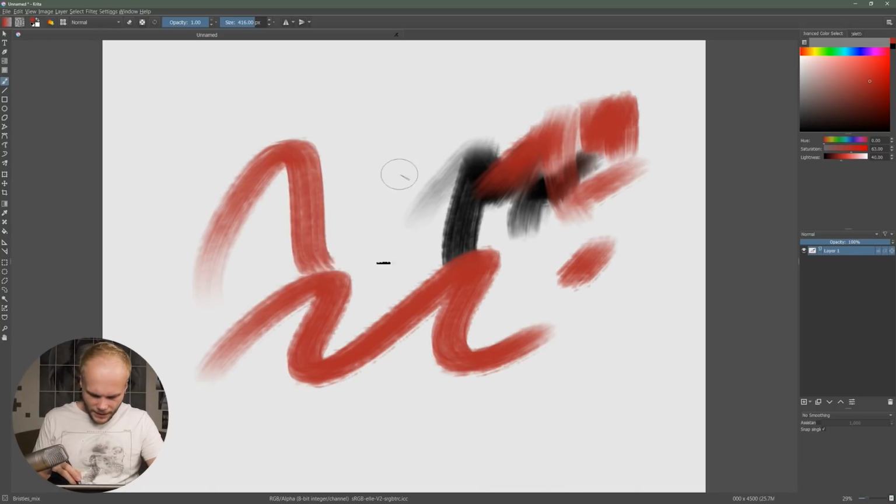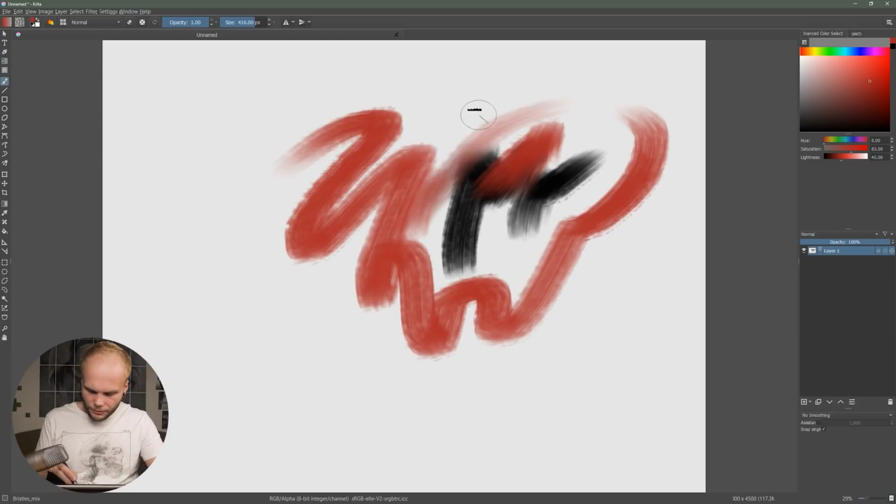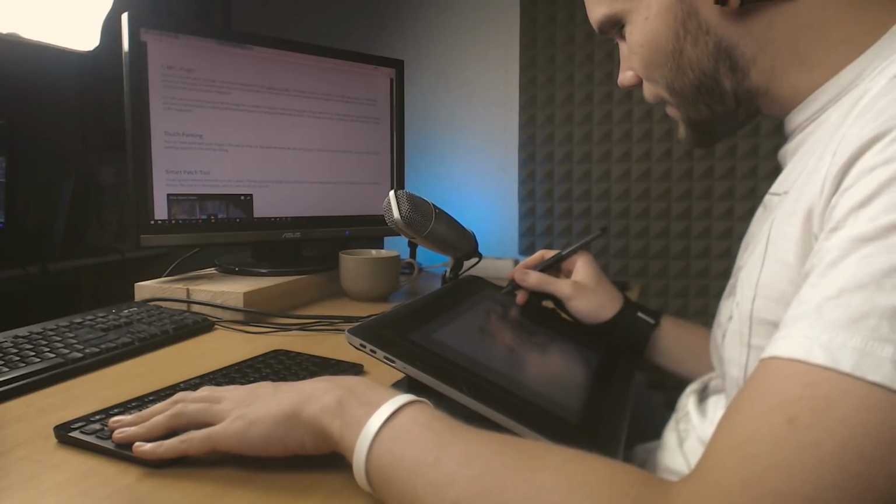I remember the last time I checked out Krita, there was a problem with this post-rendering mode, the instant preview mode. When you have it on, the strokes appear really fast, but the stroke actually gets processed after you release the pen, and it renders into a higher resolution. While it does that, you're unable to undo the stroke. Afterwards, they fixed it and you could undo it, but if you undid it before it finished processing, you couldn't redo it afterwards. I wonder if they fixed it.